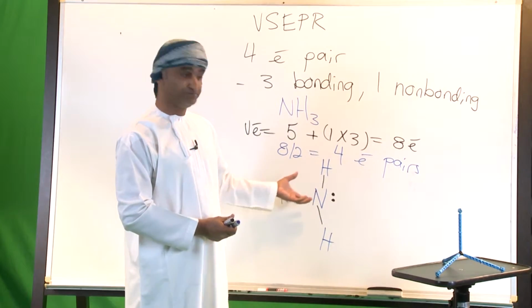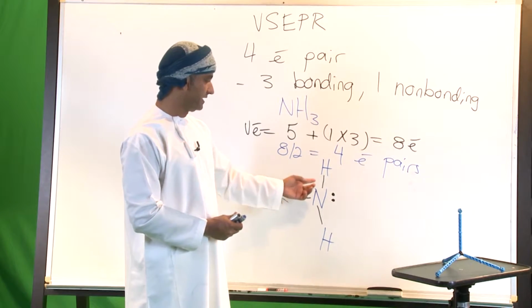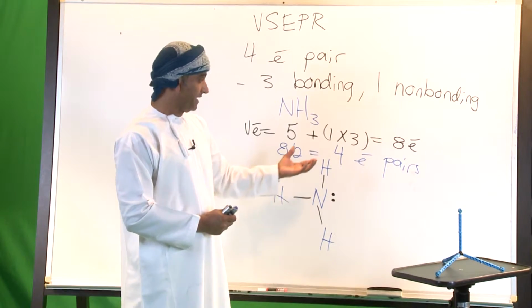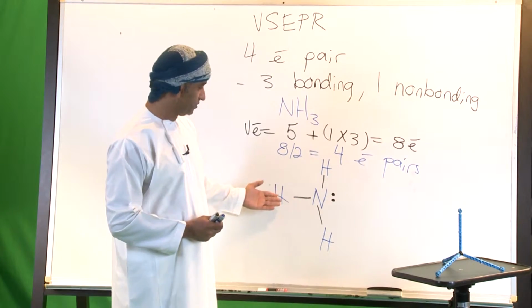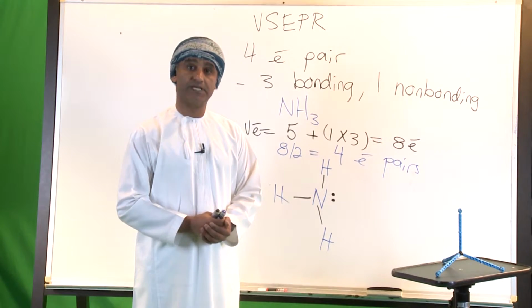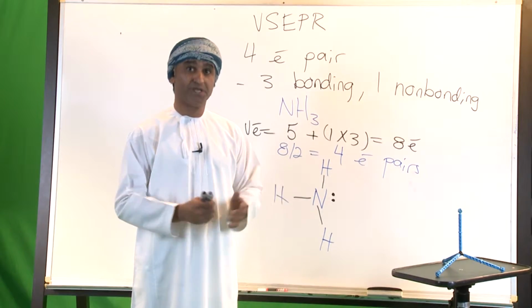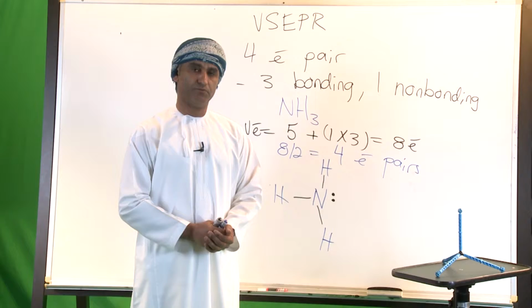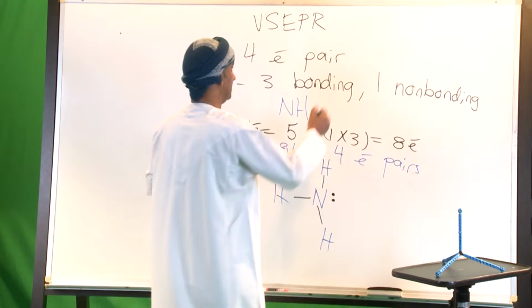If you calculate, again, the number of valence electrons in this structure, you would find 2 and 2 and 2, that's 6, plus 2, that's 8. And we had 8 before, so that's good. If you look at the electron pairs that we had before, we had 4, and now we have 1, 2, 3, and a lone pair, so that's 4. So this is also reasonable. What we need to look at right now is the orbital shape or the overall arrangement of electron pairs, followed by a prediction of molecular shape, accordingly taking into account the lone pairs.